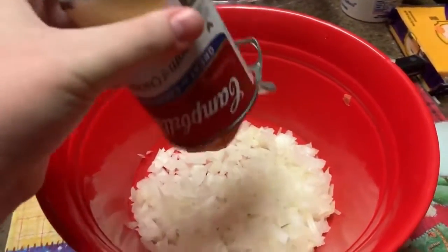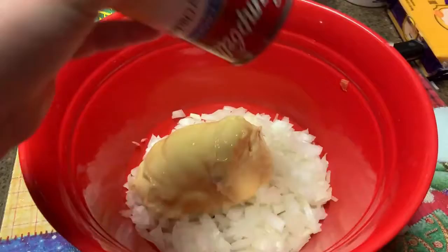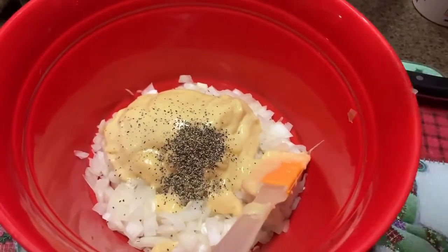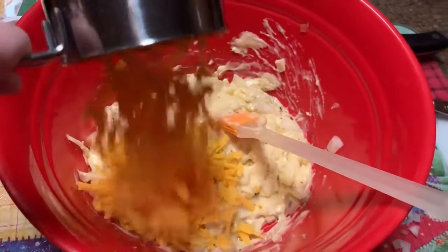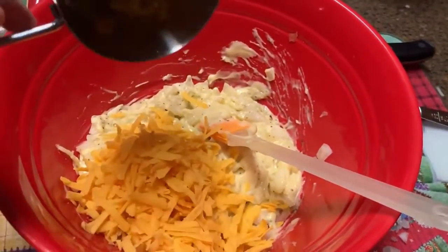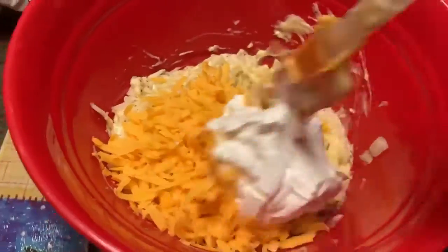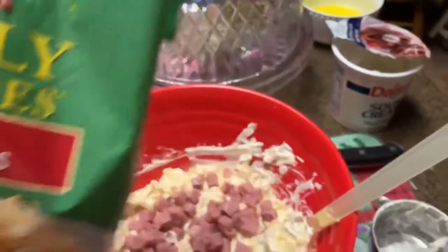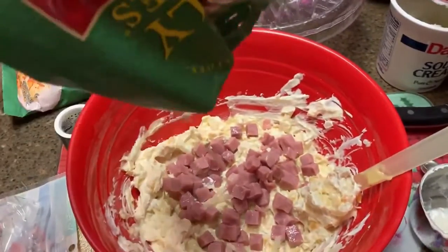So I just chopped up an onion, with very poor editing, and I'm taking a whole can of cream of chicken soup and popping that on top, as well as just seasoning it with pepper. I don't believe I added a bunch of extra seasonings, mostly just pepper and then cheese. I always add more cheese than what the recipe says, but I start with the recipe and continue to add on. I'm also taking some sour cream, mixing that all together. I also took some chunks of pre-cooked ham, and then these Simply Potatoes.